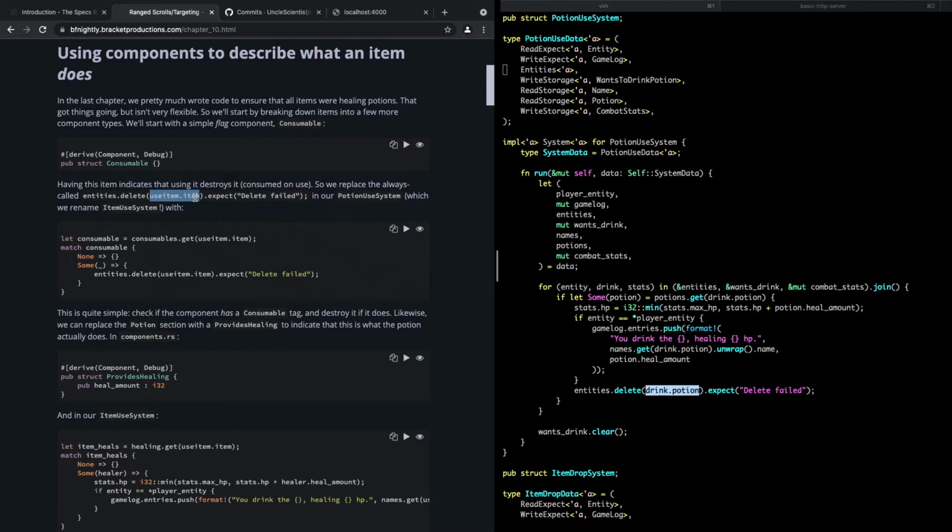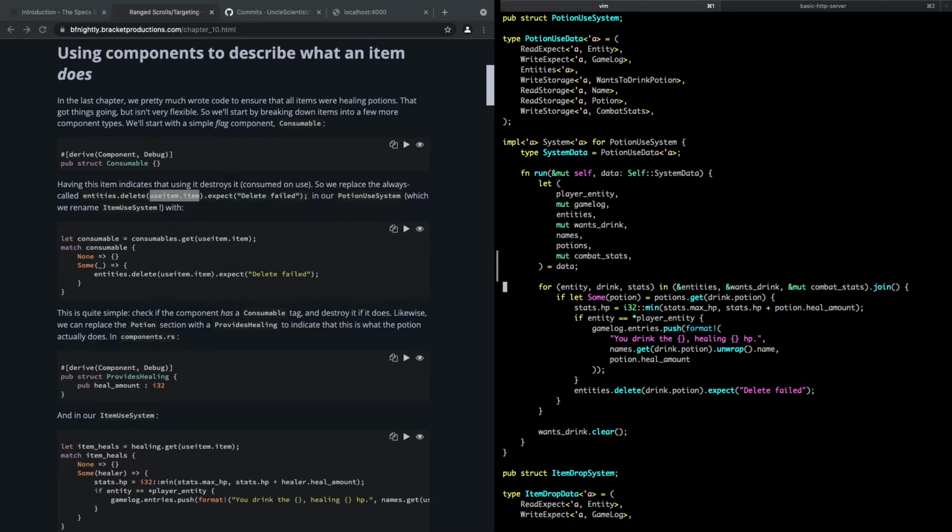Oh, okay, so maybe there's a missing refactor in here. Instead of drink.potion, we're going to call it use item item. Okay, let's do that first to make sure we can refactor that.